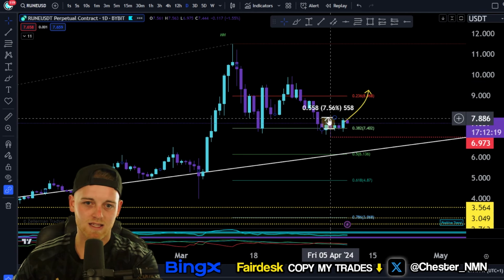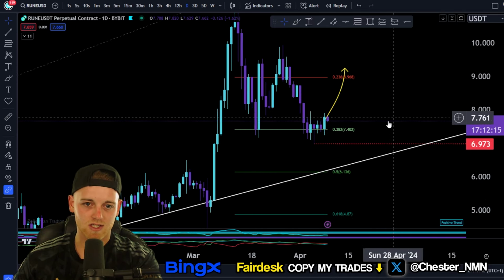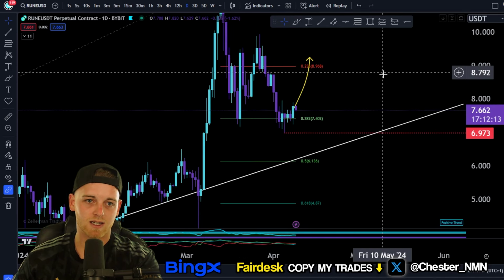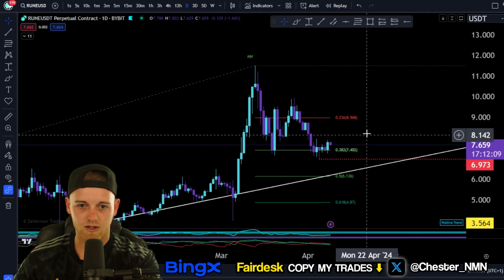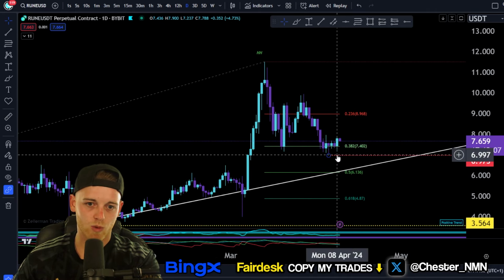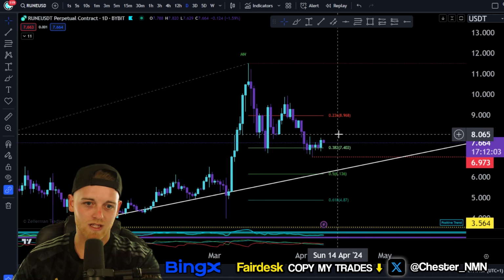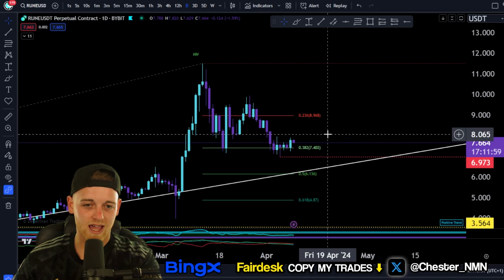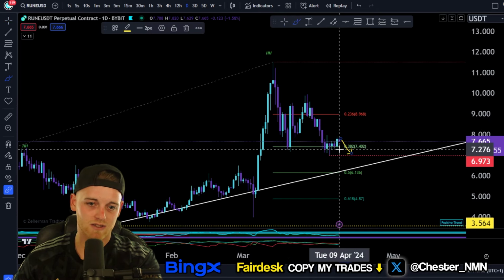So basically momentum is falling quite rapidly for this asset, which is a bearish sign, and it does indicate downwards price for this asset, right? And you can see also after seeing this pullback, we are breaking lows again. So maybe we see a little bit more of a move to the upside of around 40 cents, 34 cents to around $8 a coin, and then probably a bit more continuation to the downside.